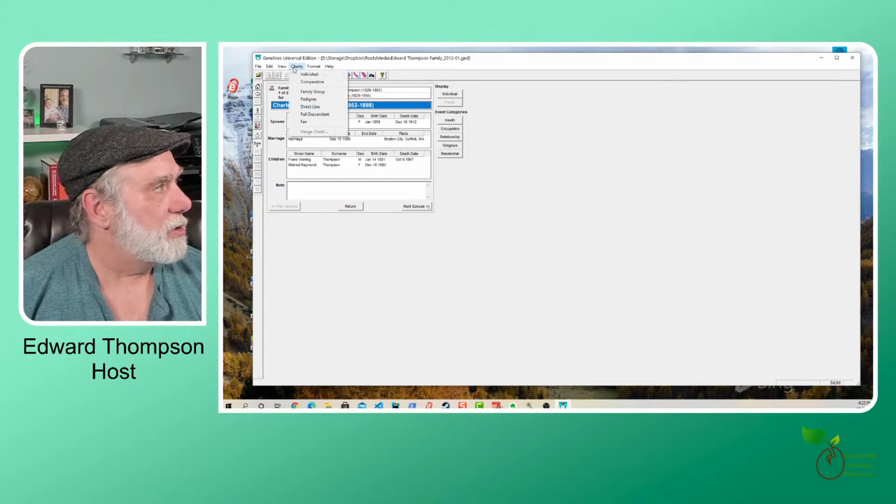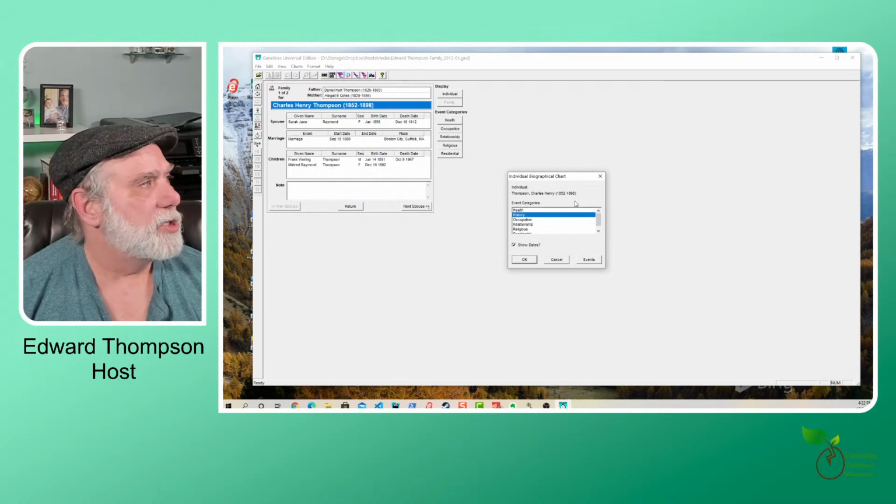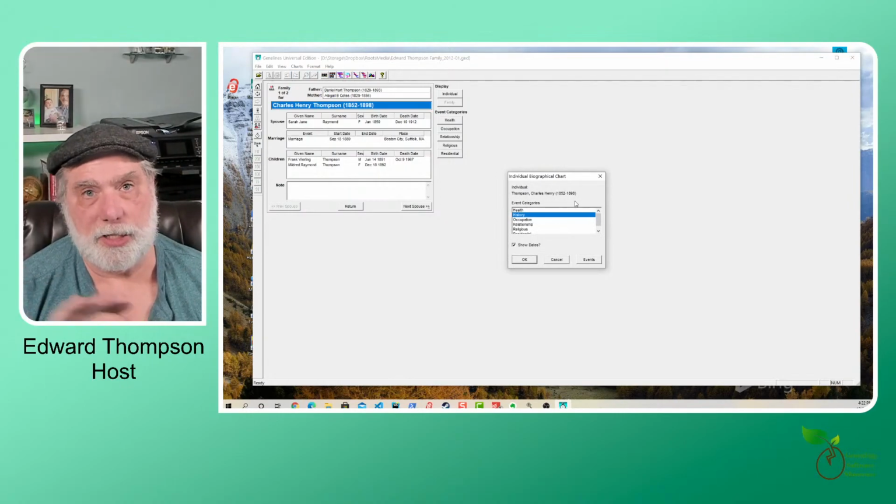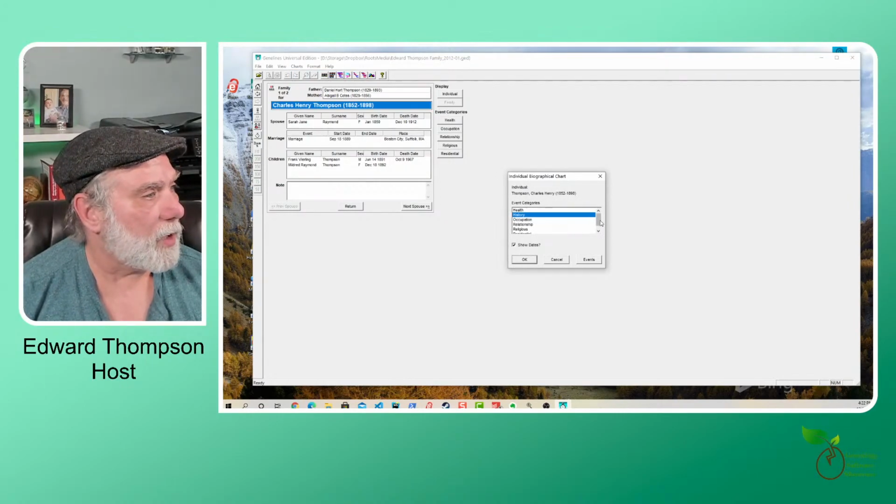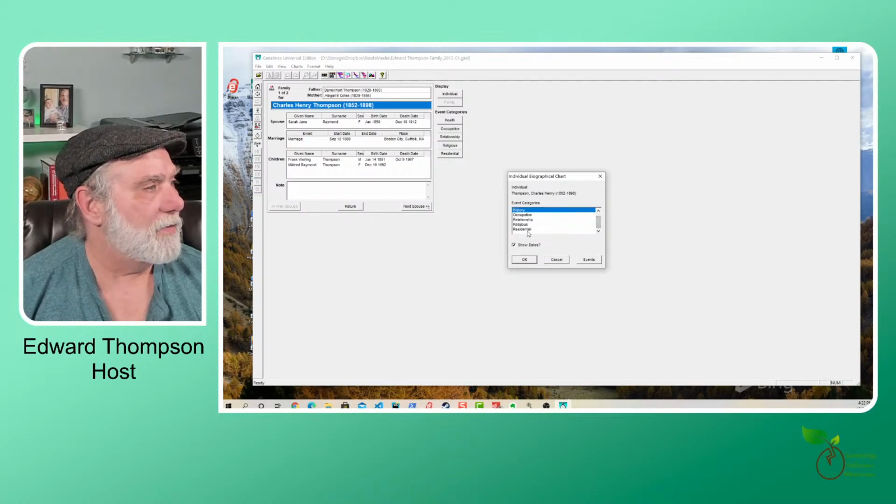So if I want to look at a chart, I go up here and I choose, where was it yesterday? It wasn't individual. So I choose the individual chart because I just want to see Charles. I can choose what events I want to track in Charles' life.